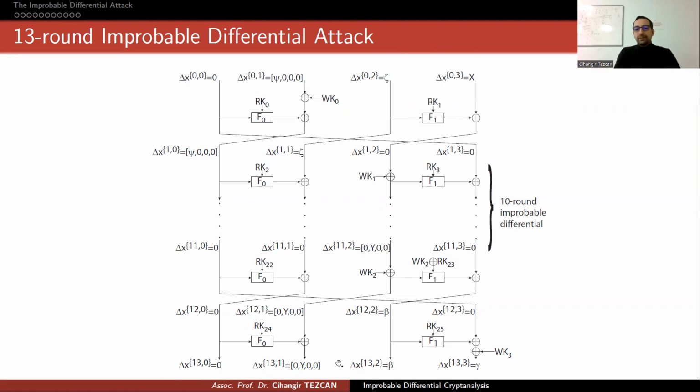Okay. Similarly, I need to guess a fifth stuff here. I don't need to guess round key 0 because this one goes here. And since there's 0 difference, it doesn't affect here and goes here. So I don't need to guess this key. This is the good thing. This is the way you actually perform fewer operations at the end.